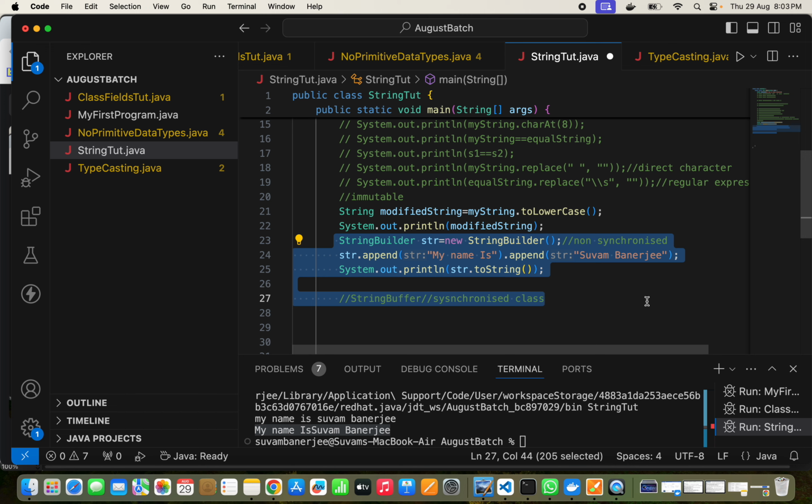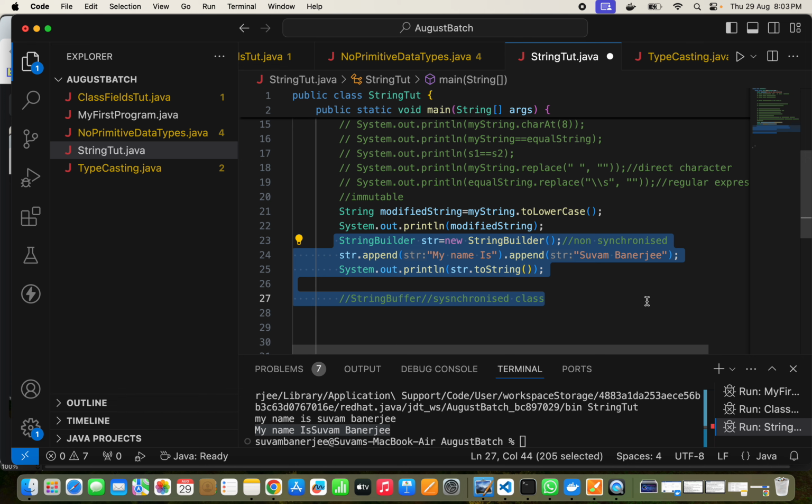It may put pressure on your heap memory, your string pool, everything. So what can we do to overcome that problem? We can use string builder, and this is a standard practice we should follow.